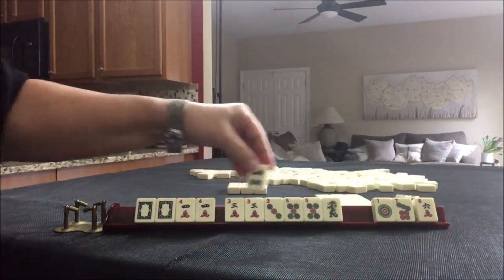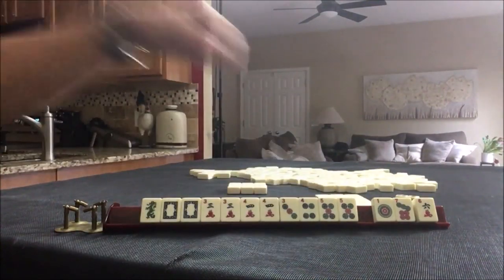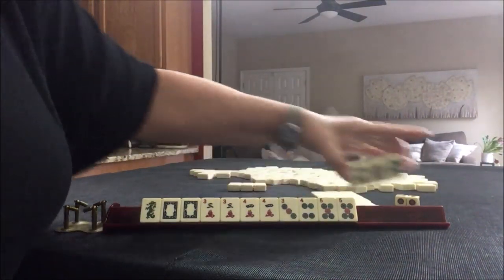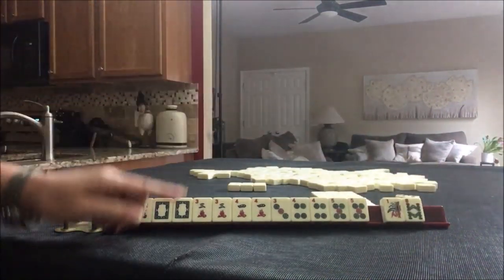Or like numbers with 4s or like numbers with 3s, and use the 5s as joker bait. Let's get rid of these. There's a 4. We have 2 tiles to pass, so let's whittle.